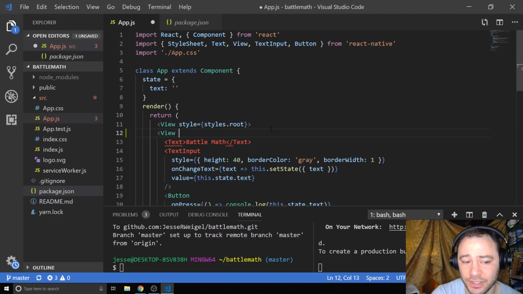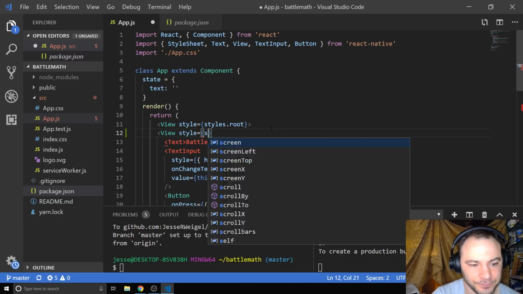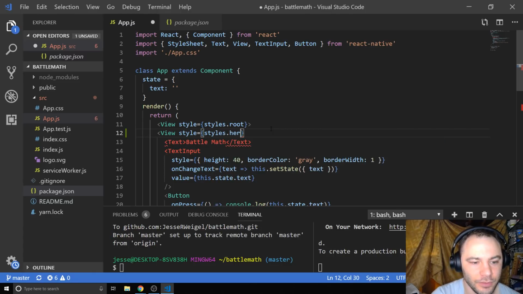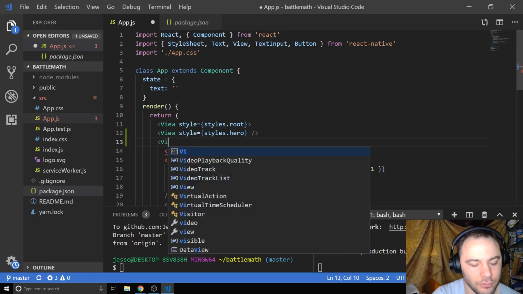So for now, we're just going to give it a style of hero. Later on, we'll probably break these out into their own components, but it's a lot easier to work with them in one place when we're starting out. So we're going to say style hero, and that's all we're going to have in that view.